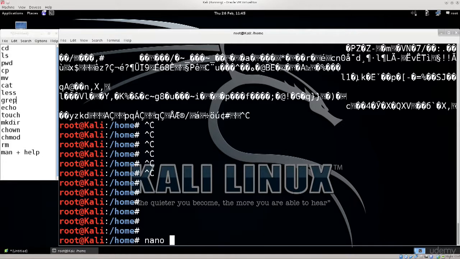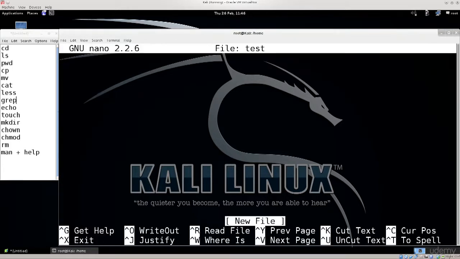So just type in Nano and type in the name of the file that you wish to create. So for example, I'm just going to go ahead and type in test. This is going to be a test file. No need to give it any extensions or anything of a kind. And there we go. Now we are in the Nano text editor. So here I can, for example, write some text. Some random text goes here. Let's just do that.